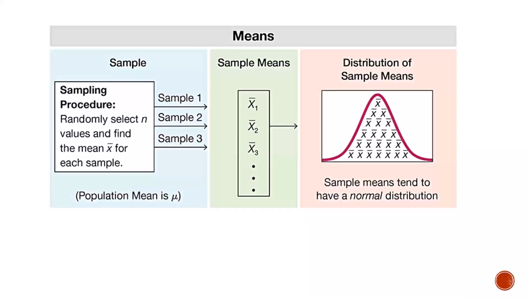Now, height's not the best example for this because heights are typically normally distributed anyways. But even if it weren't, say it were something that's not normally distributed, like the income of your father. Those are not normally distributed. There is a long right tail, because you can't make negative money, but you can make a lot of money. But even if you do these sample means, that distribution will look more and more normal the larger the sample size, the larger the number of values that make up each of these x primes.